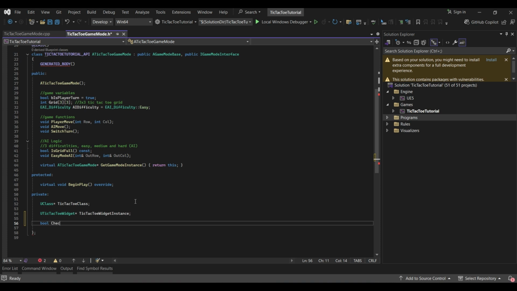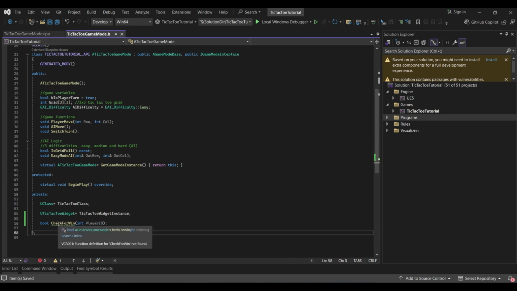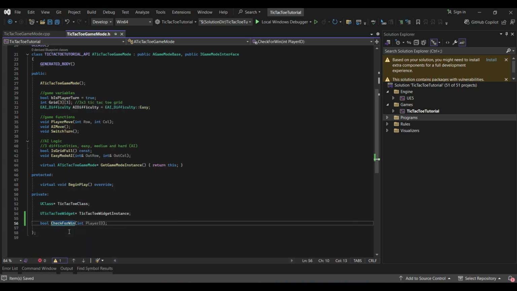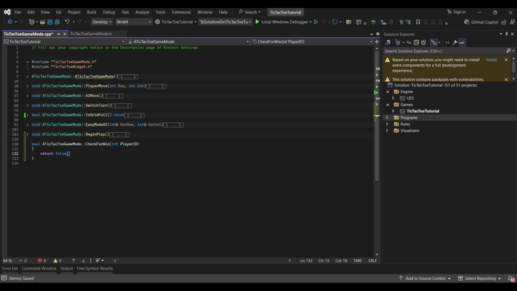So boolean check for win, and it takes a parameter, integer, let's call it player ID, and this integer will be used to check which player has won. Okay, so let's create a definition. Let's delete this return statement for now.